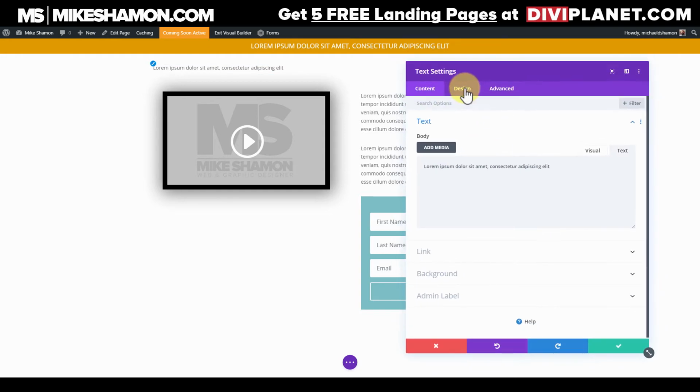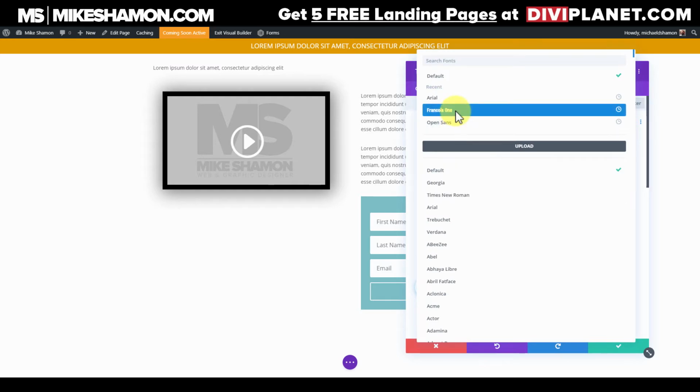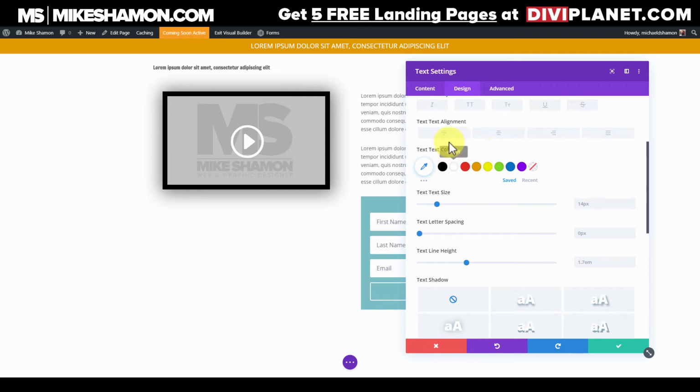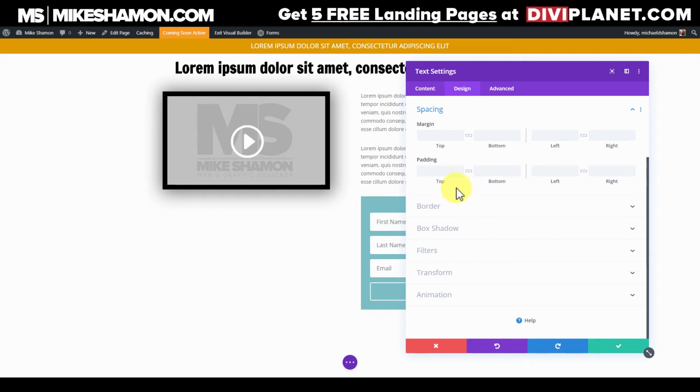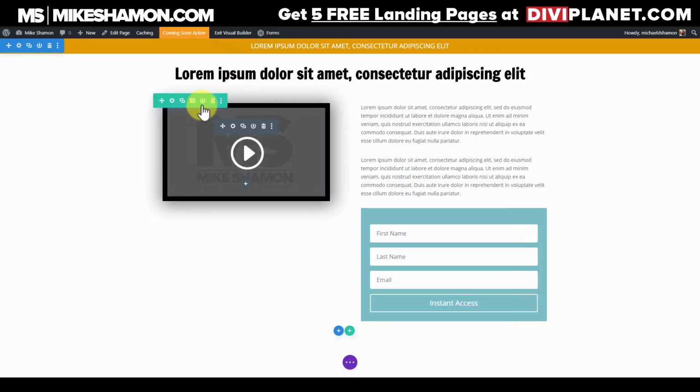Let's go to design text, and you can always put these under H2 headings if you want. It doesn't really matter. And we'll center that, make that black, and we will go to let's try 42. Alright, that was cool. Alright, and for the spacing, let's just do, for the margin, let's do 0, and then the padding, we'll do 16 on each side. Alright, so there's that, and let's do the video.